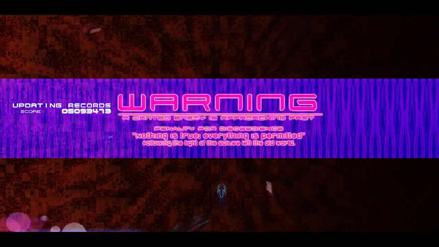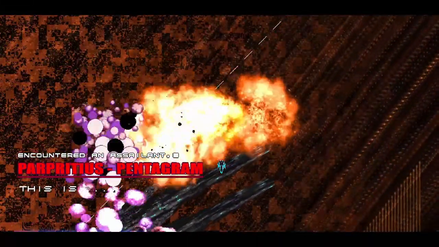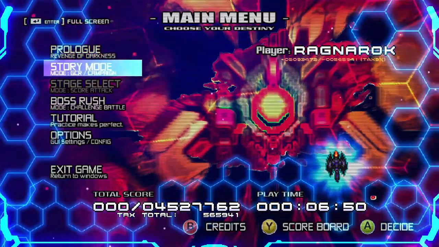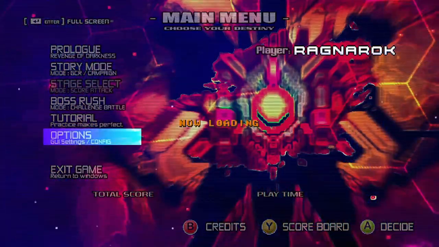Entrust in your noble self, in your sword. Holy fuck. Pentagram. Holy shit, that's a big boy. This is so cool. I'm loving this. Whoa. That was just the prologue? Holy fucking shit. Practice. Alright, let's see what we have here.